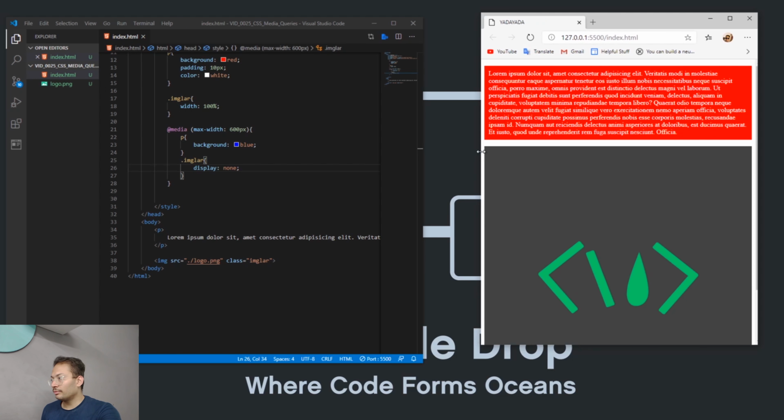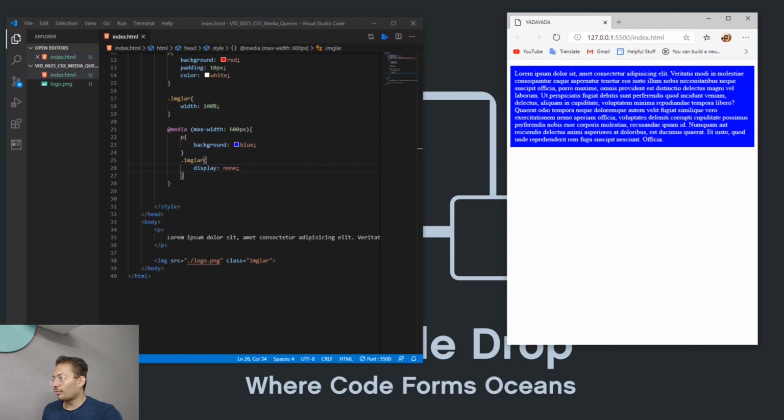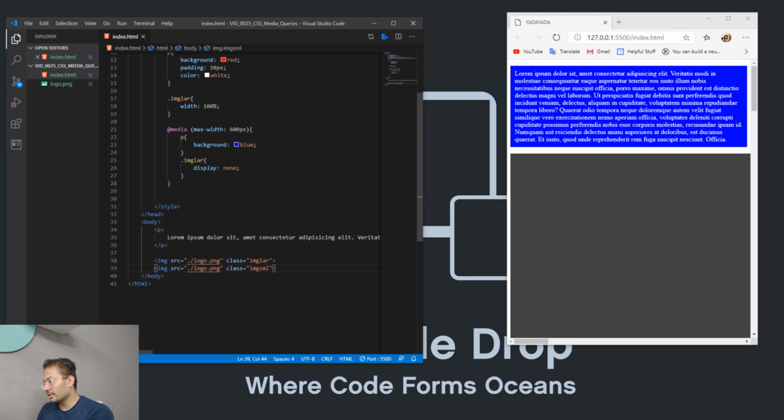So it gets removed when the display gets smaller, and instead of that, we'll add a different image for the same thing. Let's add one more image right here, and let's make it img-sml for image small.